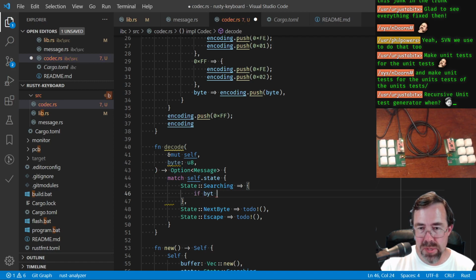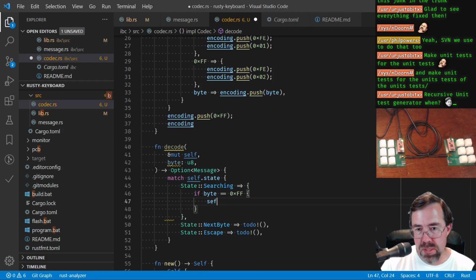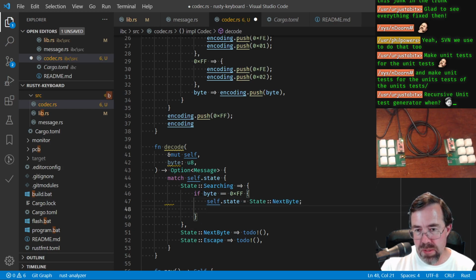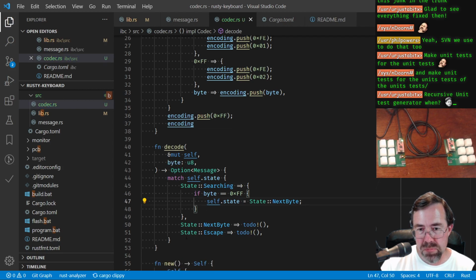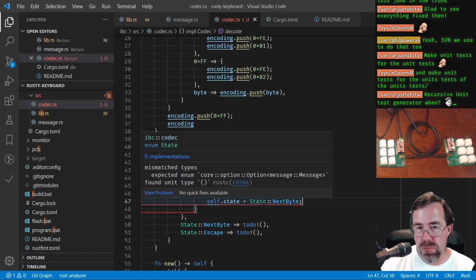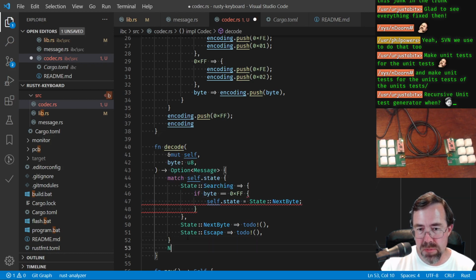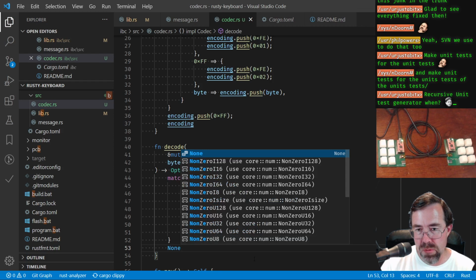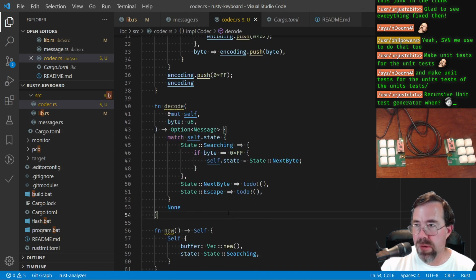So if byte equals 0xff, then self.state equals state next byte, right? And otherwise, just ignore it. At the end, let's just put a none here for now. Make sure I don't have any compiler errors.